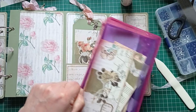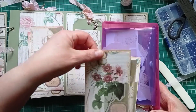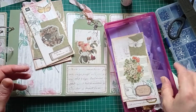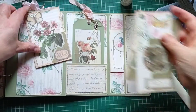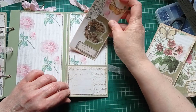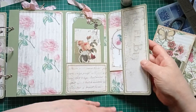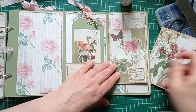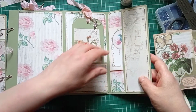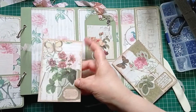I did make these yesterday, and I said some of them would go in this journal. I'm not sure about that one. That one definitely, and that one definitely. And I don't know about that one. So let's have a look. That is a nice thin one though, isn't it? So it should fit nice in this pocket. Yeah, I quite like that there. So that's going to go there. I'm wondering whether I want to change. No, that's still not going to fit there. They're too wide for that one. This is the danger when you don't make things for a specific place, but it goes in the next journal.